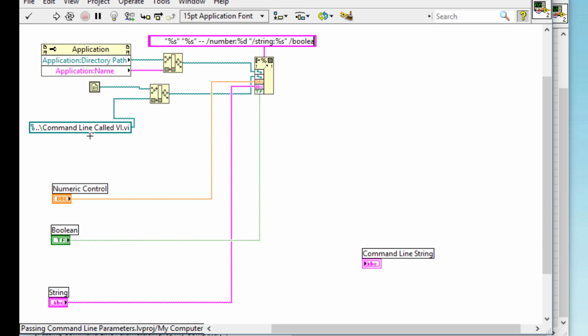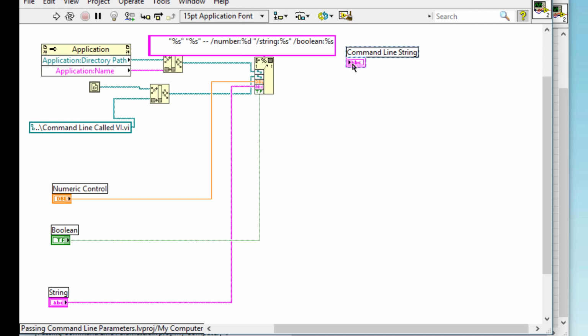Next, and the last one, would be boolean, then the colon, and then the %s. And we will also display this same string in this indicator.